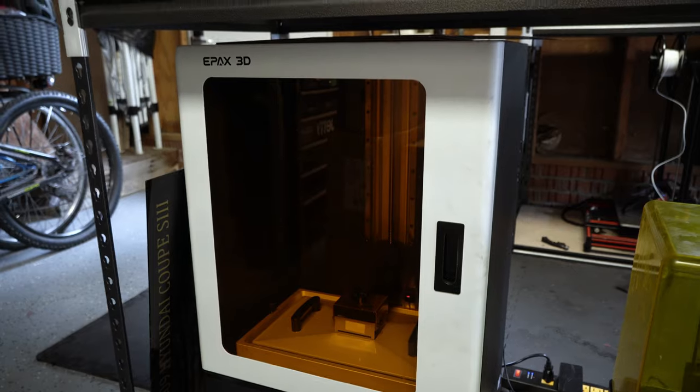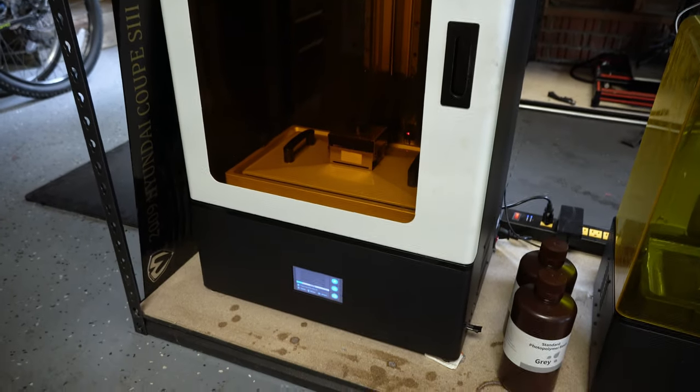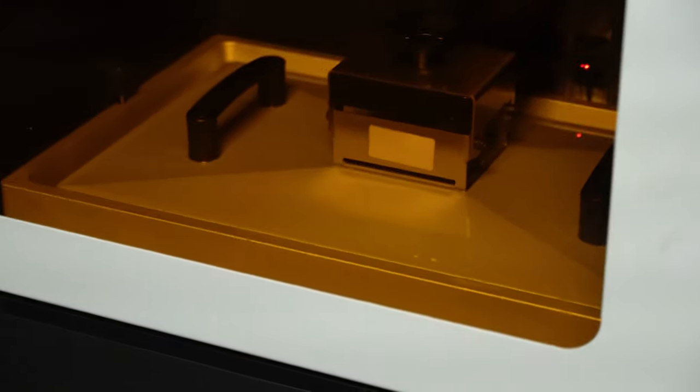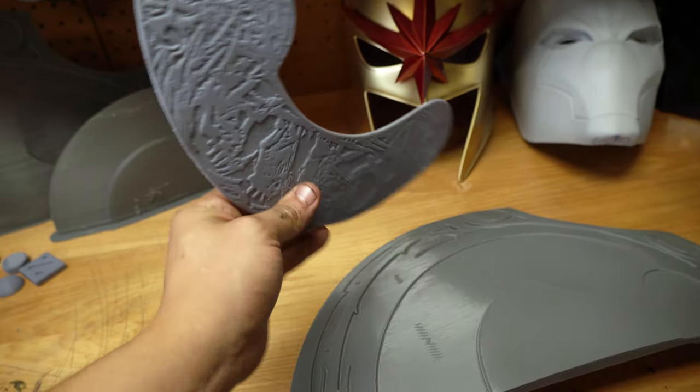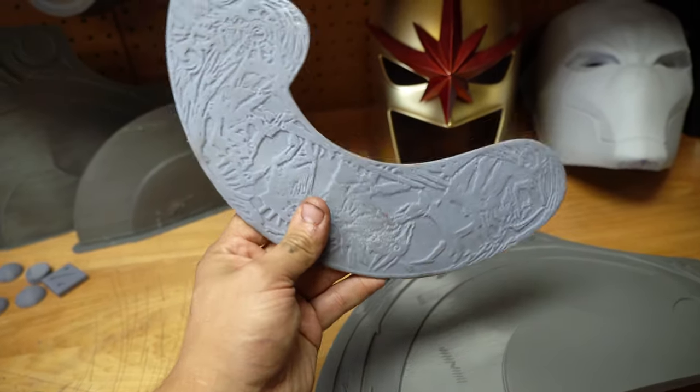I was able to use my EPAX X156 to print both pieces at the same time. And we have one printing right now. It's nothing really special to look at, just a pool of resin. But later, hopefully, it'll look much better. This is literally the icing on the cake. Once the shield's done, this is just gonna get sanded and painted and weathered. I cannot wait to actually make this look like metal.